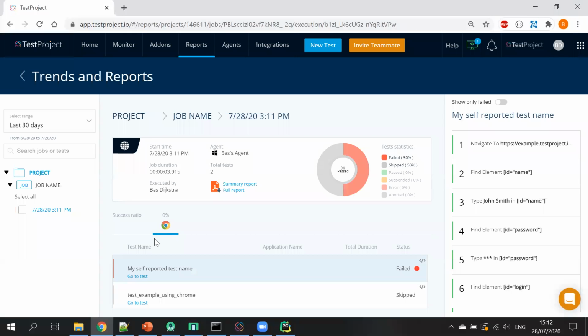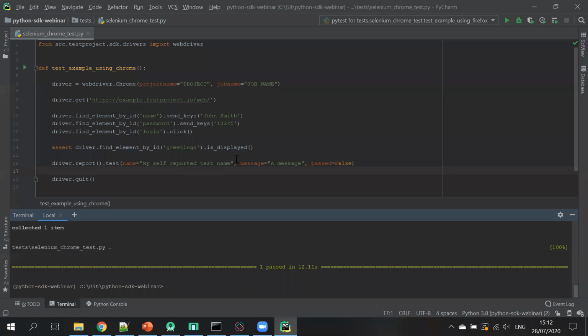This is why there's a warning in the documentation. I'm accidentally mixing up manual and automatic reporting here. By default, the SDK automatically reports a test when either the test method name changes or driver.quit is called. But I now also report a manual test.